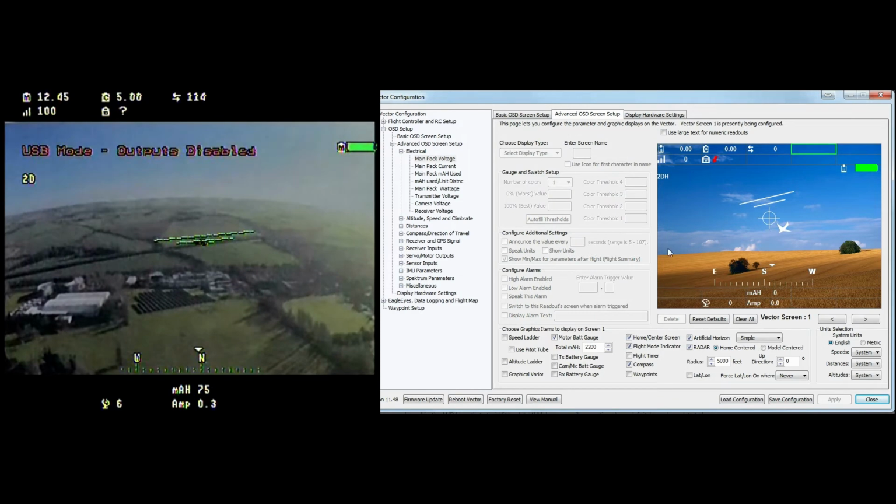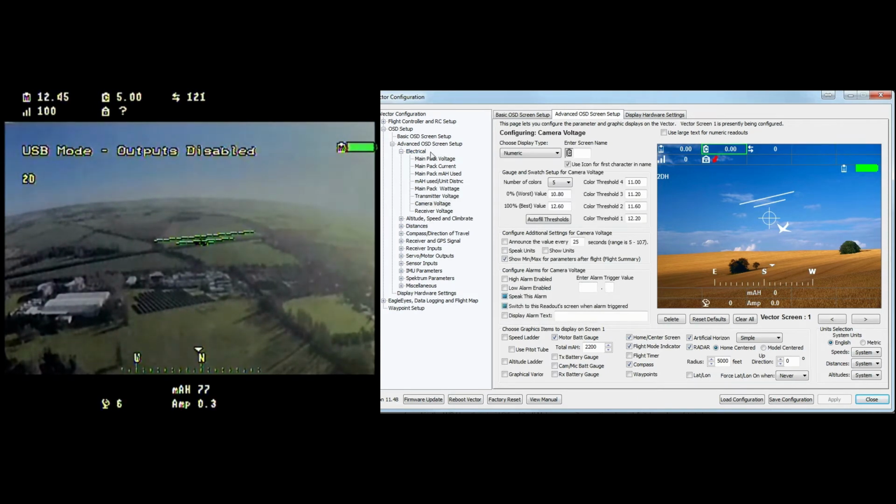Now, just clicking on the grey box to make a quick point here, the main elements that we're going to be dealing with are in this greyed out section. This is where you actually set the various states for all of your attributes. The attributes themselves are found on the left hand side on this submenu. You'll notice when you click on, say, camera voltage, that on the left hand menu it's under electrical and there is a slight grey tinge behind camera voltage.